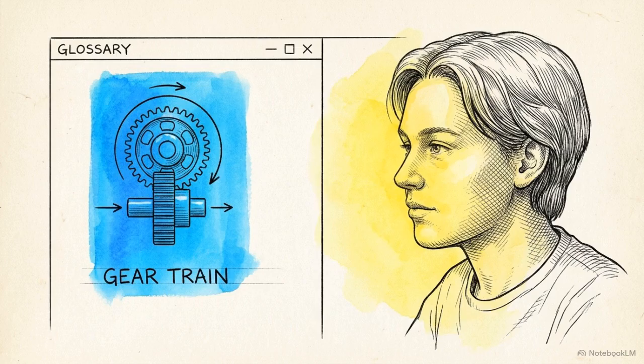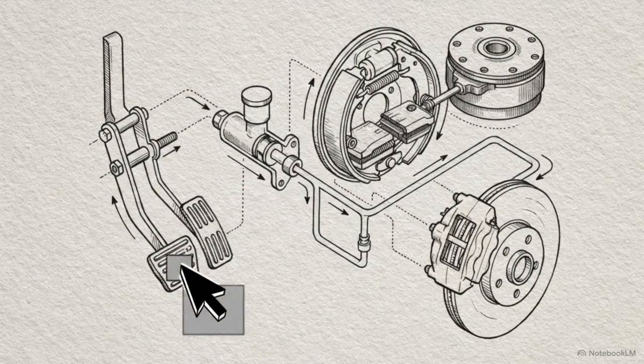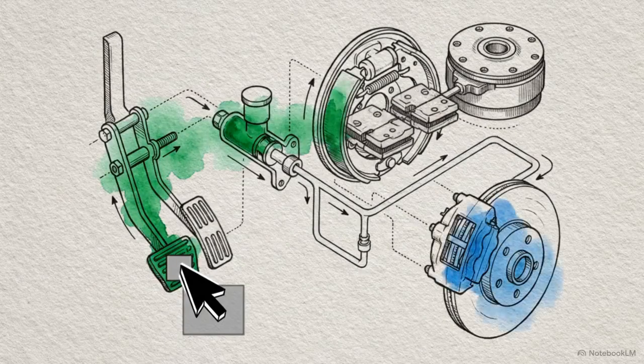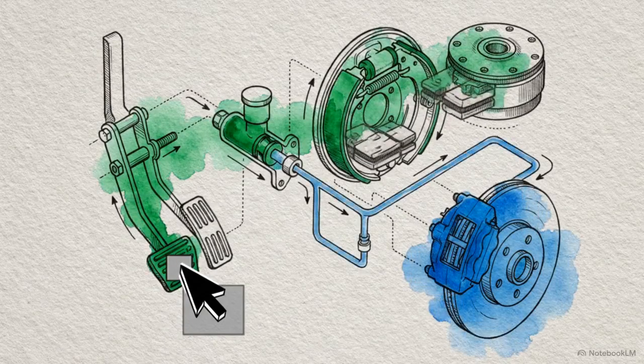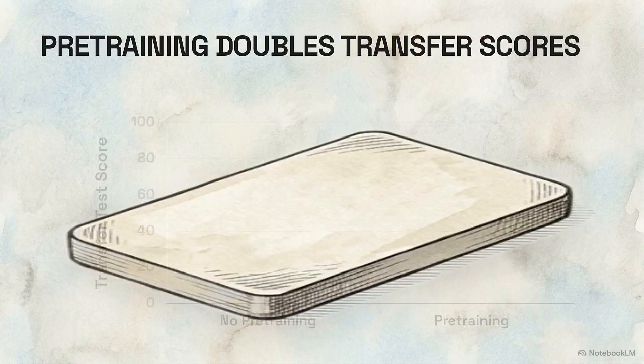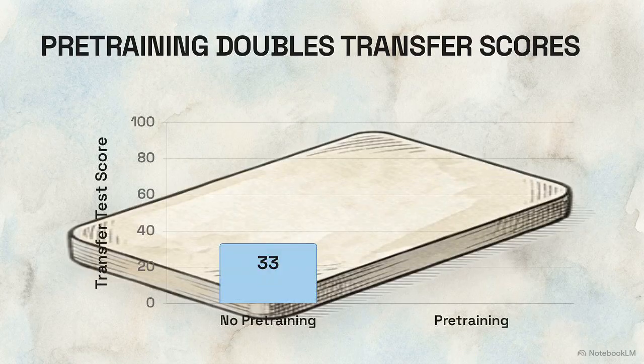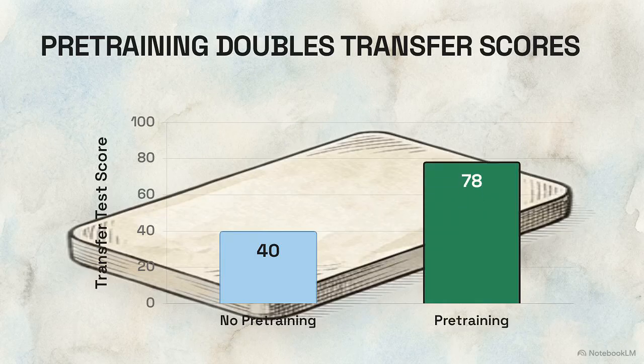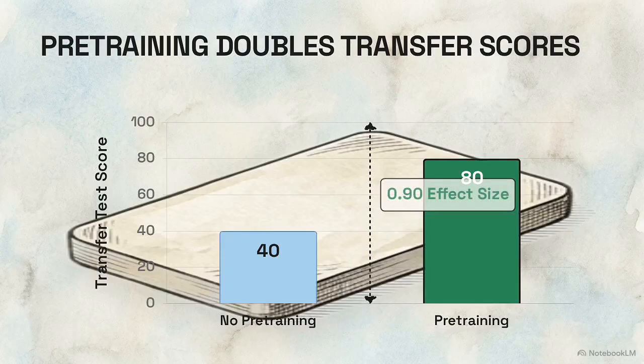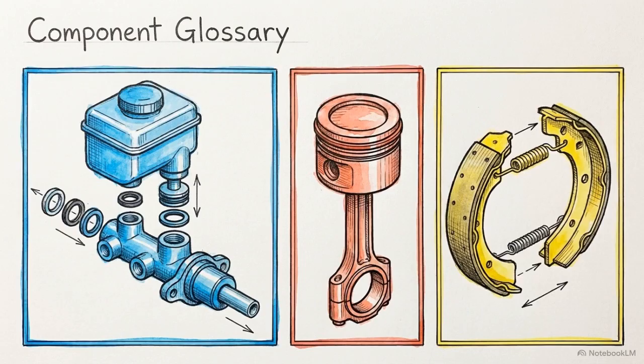This redistributes the essential processing. By establishing the vocabulary up front, the learner's working memory is entirely free to focus on the cause and effect chain when the full animation finally plays. This chart visualizes the outcome of the braking system experiments. Learners who received component pre-training before the main animation scored significantly higher on transfer tests, yielding a massive 0.90 effect size. Isolated prior knowledge of the pieces is a strict biological prerequisite for understanding the movement of the whole.